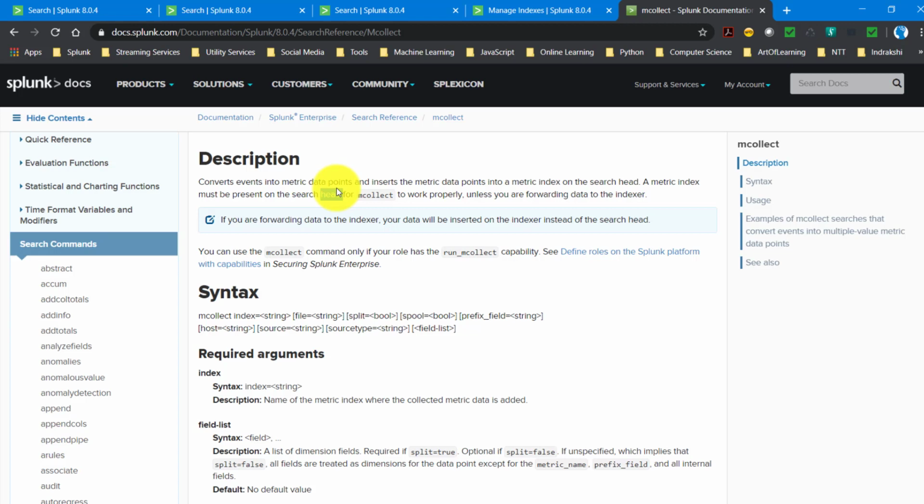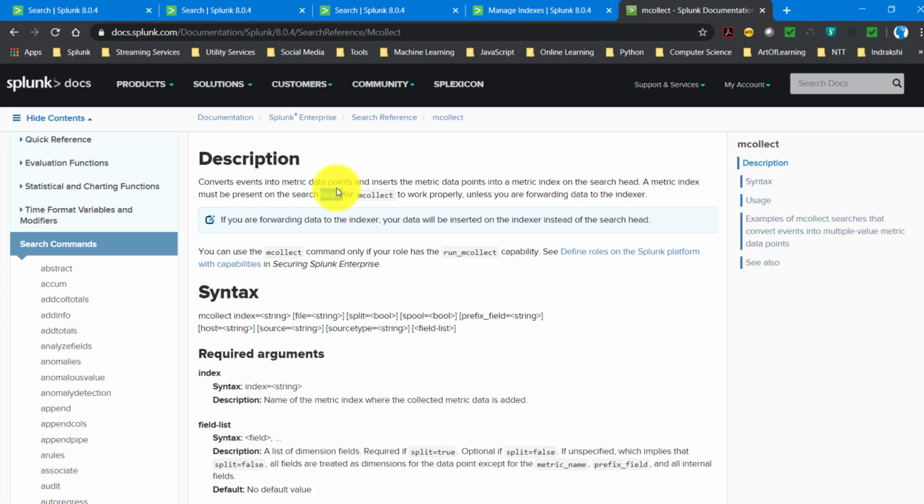So if you have that setup, then your index can be present in the indexer layer, and you can run this search on your search head so that the data gets pushed to the indexer layer. And maybe at the search head level you may need to have the index definition as well. I did not try this in a cluster environment. If you have a cluster environment and try this, let me know how it goes.